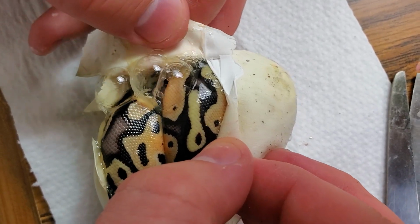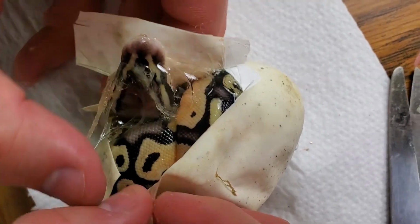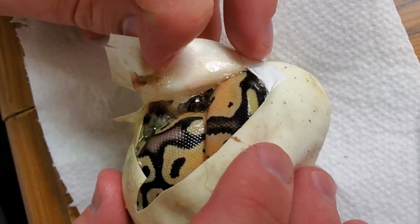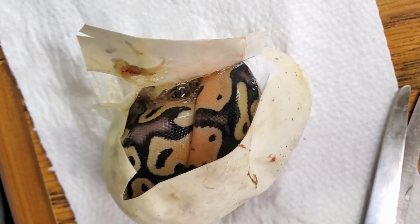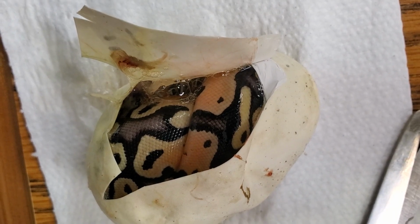I think we are looking at a Fire Pastel again, and I think I'd say Russo, but what? Okay. But just a lot of cool patterns here. Like I said, I think I got another Firefly. I'd say probable Russo. Again, they need to come out and they need to shed. That's gonna tell me a lot of my doubts, but I'm having a lot of doubts right now. And for something so simple, I shouldn't be doing that.